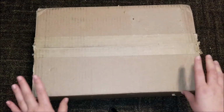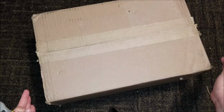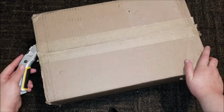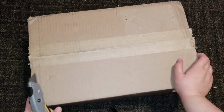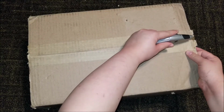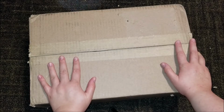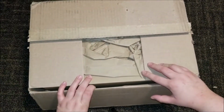Okay, so this is an impulse buy, a big impulse buy from Right Stuff. They were having a sale, so I decided to pick up volumes that I was missing out of my collection. That's what I'm trying to say. And so I kind of maybe went overboard with my spending this month, because I basically nearly completed this series with what I bought, and I spent a lot of money completing Inuyasha.